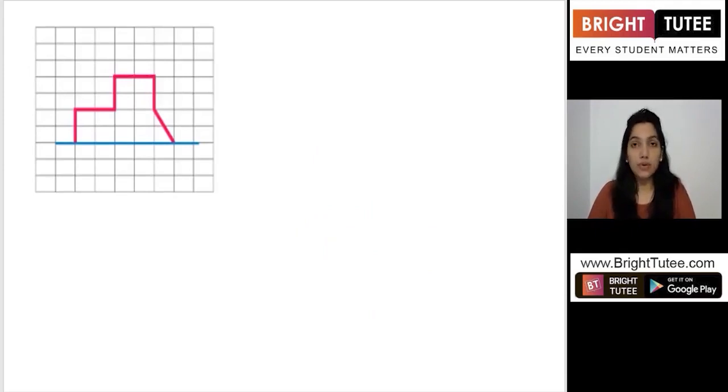Here let's again draw what will be the symmetrical pattern by the blue line that we have got. So 2 steps we move here, then we move 2 steps to the right, then 2 steps here, again 2 steps to the right, then we need to go 2 steps down, and then we join by 2 steps, right? Let's do the next one.